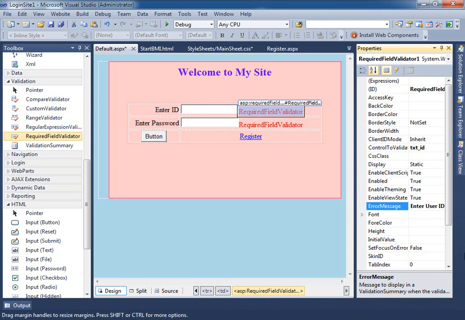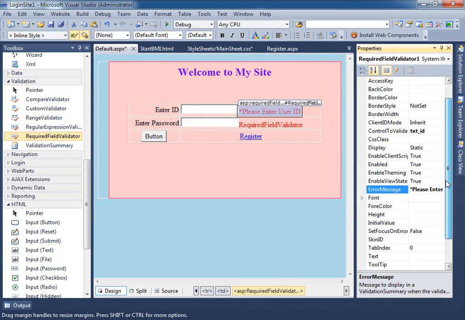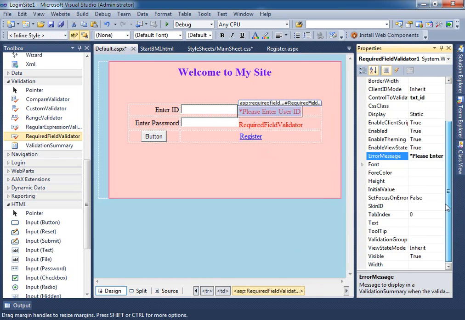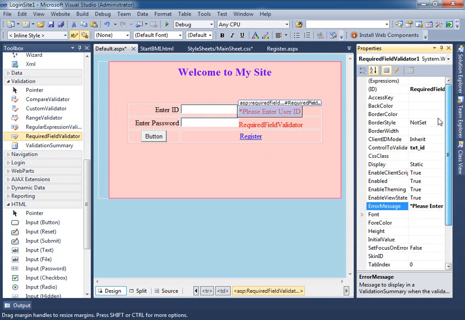You got the idea? The other thing is I want this only to appear when there is actually an error. Do you see this property called Display?